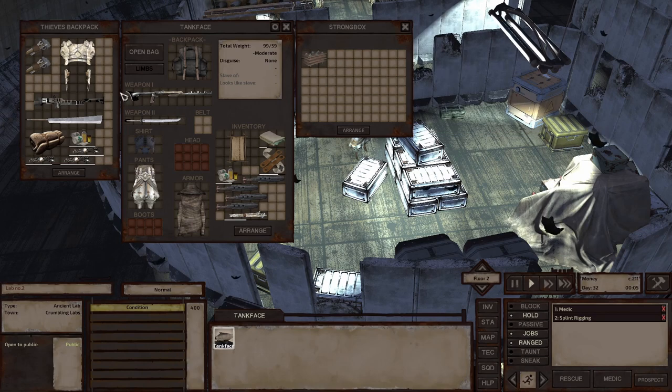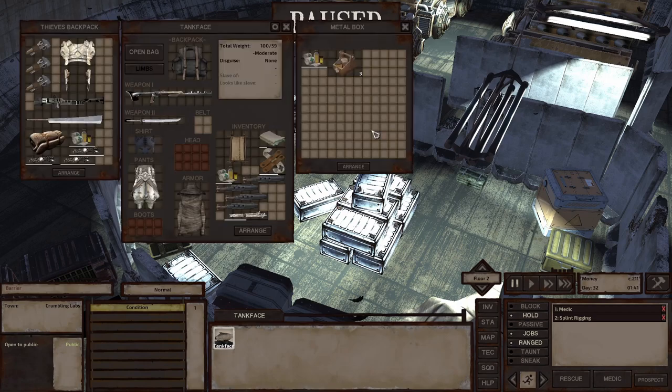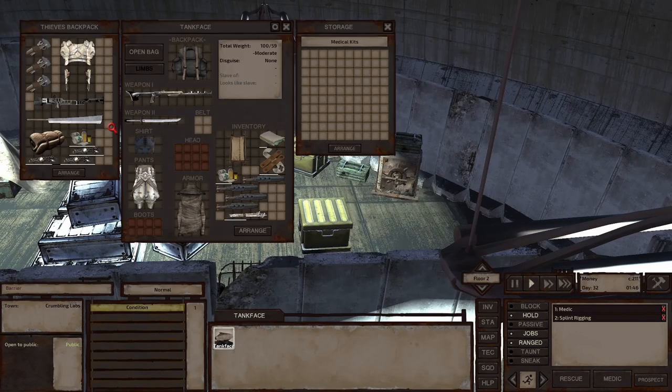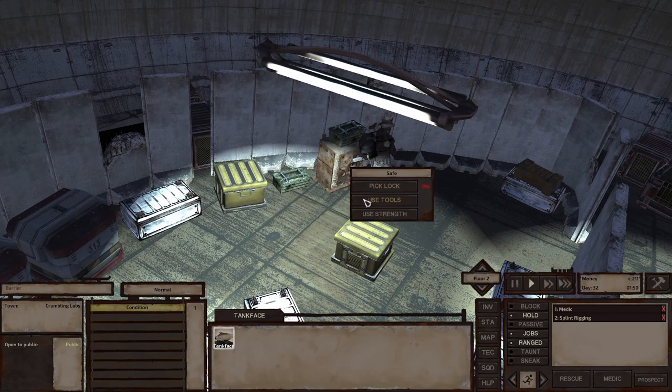Alright, we just got two tools which will help us open things that we're not skilled enough to open. That was pretty lucky. Oh, we got three. We might need all three of these. Training up Tankface's lockpick skill as well. Okay, so nothing we really need here. Not having a lot of luck so far. Okay, let's use the tools on this one.